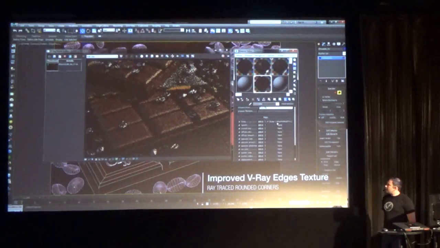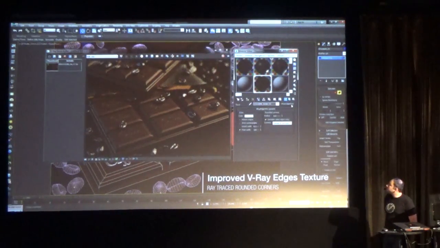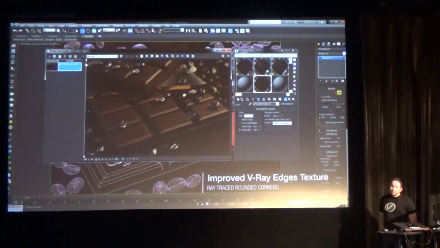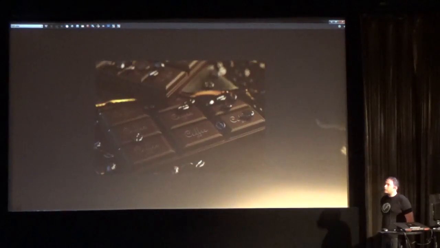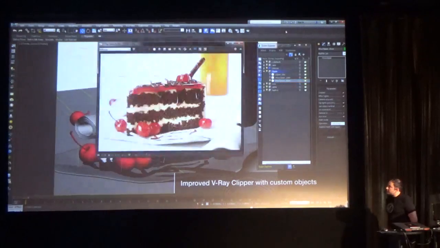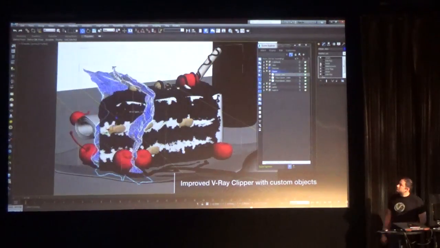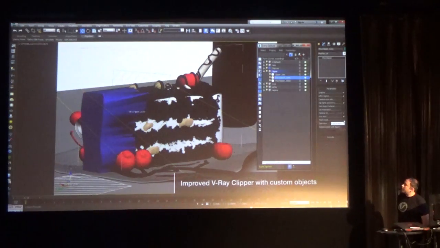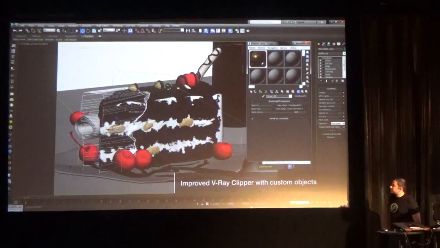I briefly mentioned how you can do the blending between different materials, for example puddle water or liquid metal or something. I showed you a little bit more detail how we did the scene with the different approaches here, with the different geometry, and how you can utilize all of the functionality of the V-Ray Clipper.